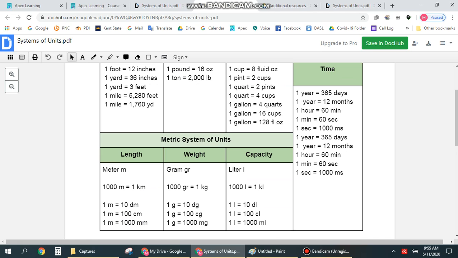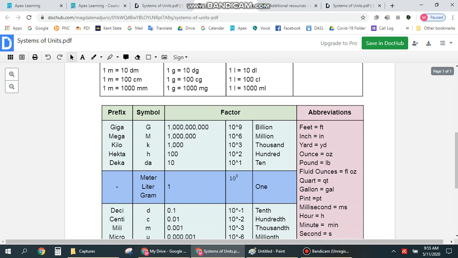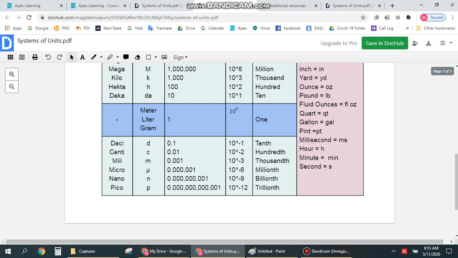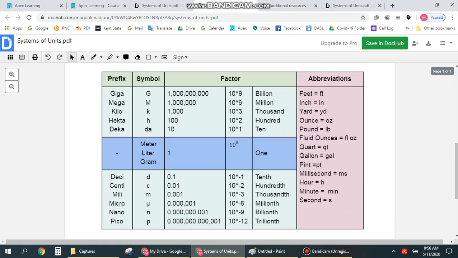So how do we learn these ones? Well, there's a little table below it. In the blue you can see meter, liter, and gram. So those are base units. And then if you need bigger ones, you're going to go this way. So deca, hecto, kilo, mega, giga, giga being the largest. And you have deci, centi, milli, micro, nano, and pico. These are prefixes which you would put in front of these base units, and those are getting smaller and smaller. So pico is the smallest of these ones over here. There are also smaller ones, but we're probably never going to need them.